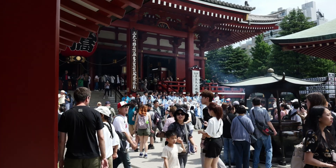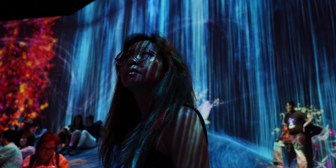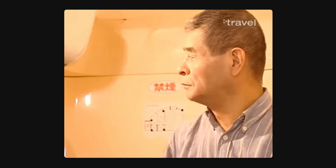A few things I feel like need to be addressed before recounting this story. First off, yes, this night came in the middle of a workation of sorts that I had way back in May or June of this year when my partner and I went to Tokyo for her first ever trip to Japan. Staying at the capsule hotel was actually her idea because she once watched an old Travel Channel documentary episode about Japan, and it highlighted capsule hotels and it became a dream of hers to try one ever since.